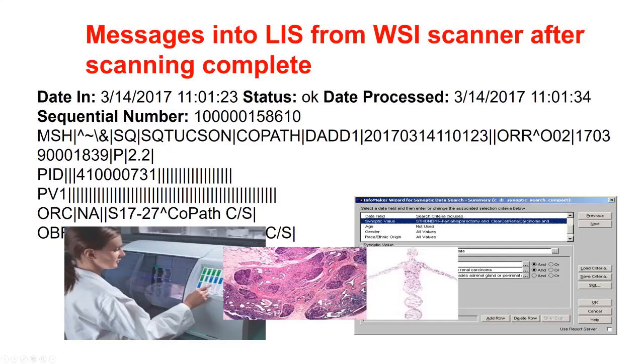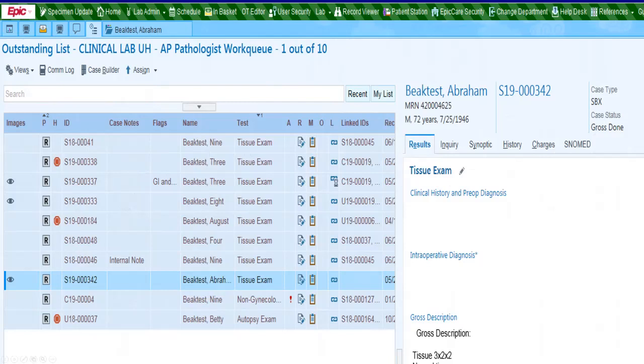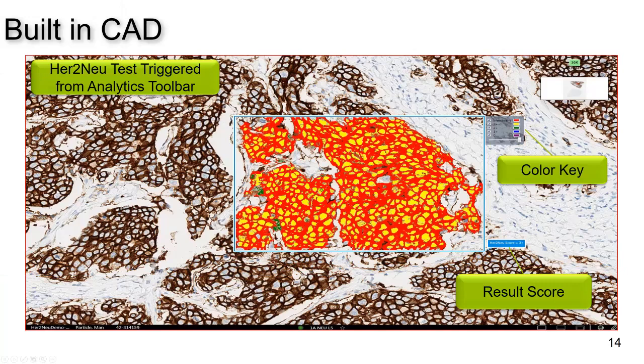So this is an example of a message into the LIS from the whole slide scanner after the scan is completed. The pathologist can then go into their work list and see, for this patient, we have images available. For these three patients, I can click on a box and I can see the images. I can see what is available.